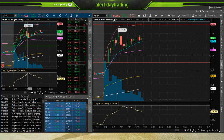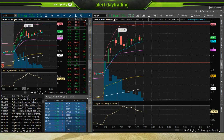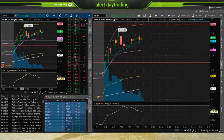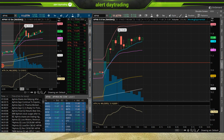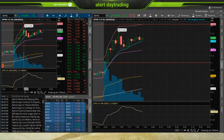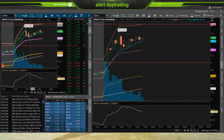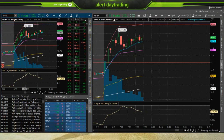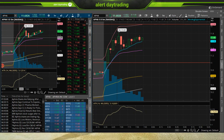too much profit. Anyway, the entry was about 11.40 with a risk below 11.20, 25. So that's about a 25, 30 cent risk. And so if I'm entering at 11.40, we're trying to get up to 11.70, and we got all the way up to 11.80. So I did get one risk amount, one profit target there. And let me just confirm that, because I might have gotten more than that.